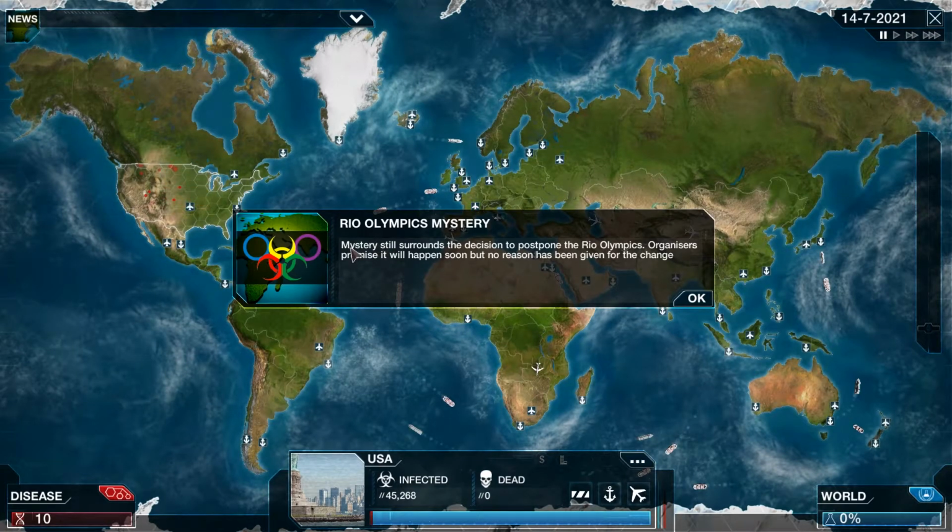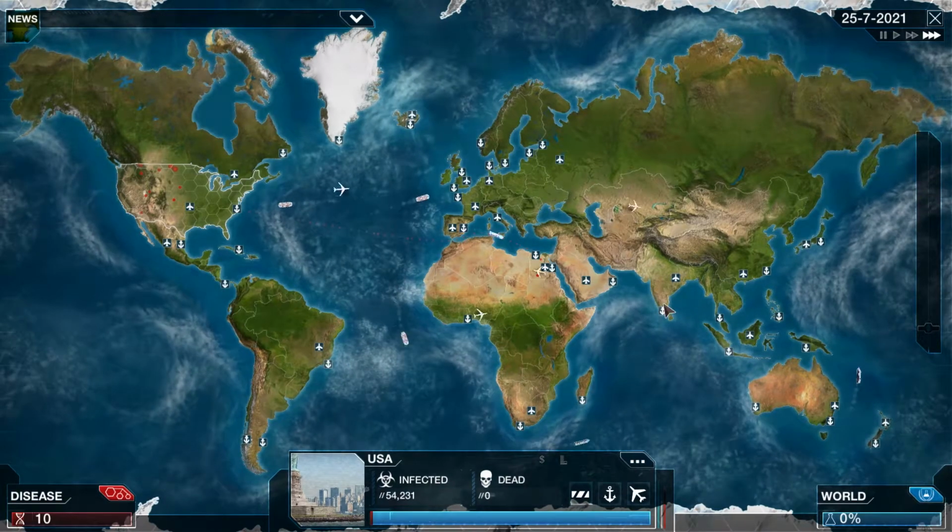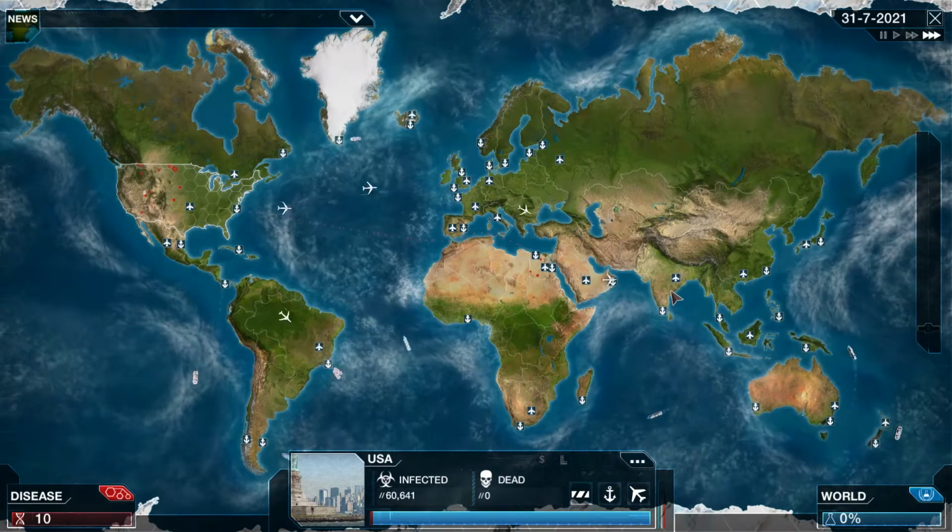Rio Olympics mystery. Mystery still surrounds the decision to postpone the Rio Olympics. Organizers promise it will happen soon, but no reason has been given for the change. Rio Olympics. Mate, it's Tokyo this year, isn't it?